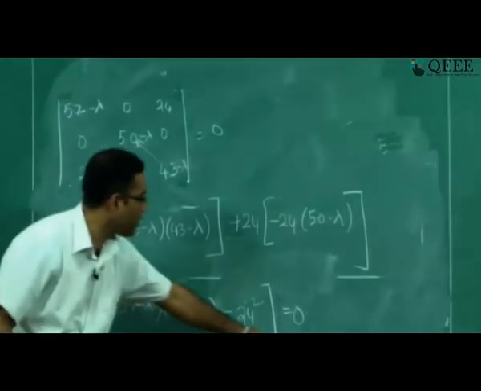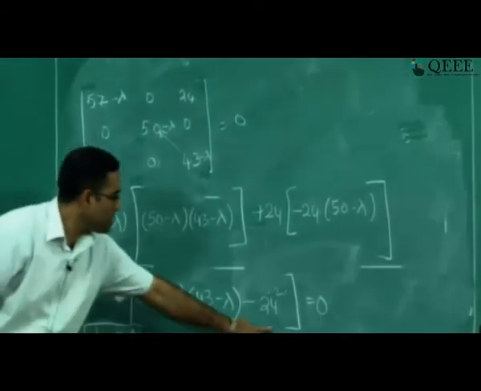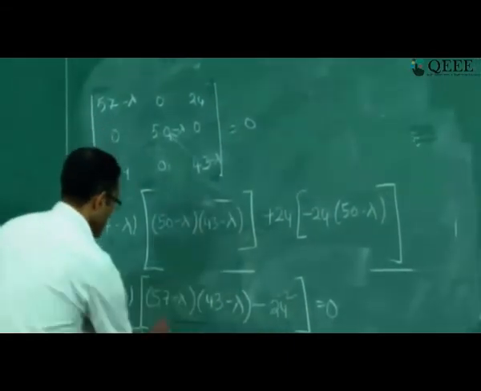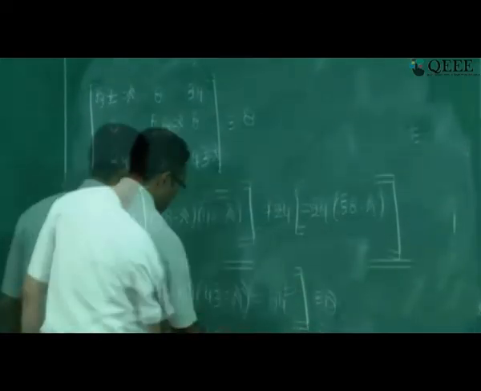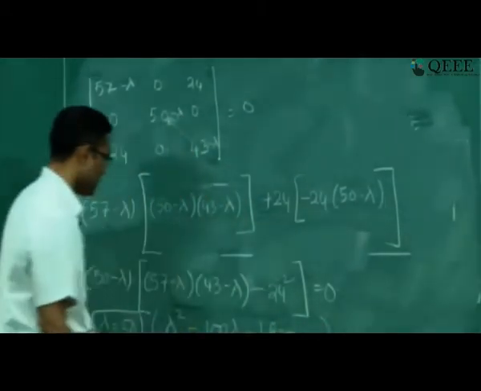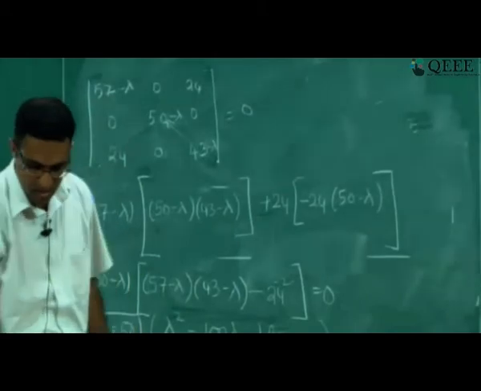Now from this you can easily tell what one principal stress is. 50 minus lambda multiplied by this quadratic equation is equal to 0, which essentially means lambda must be equal to 50. That is one principal stress, one solution of the characteristic equation. This is a quadratic equation in lambda, and you can use minus b plus or minus the square root of b squared minus 4c, but let me tell you, this will also boil down to a very simple expression. It is lambda squared minus 100 lambda minus 1875, which is what you will get here.